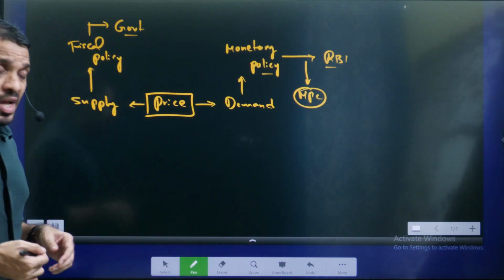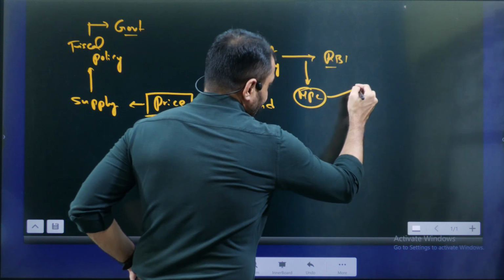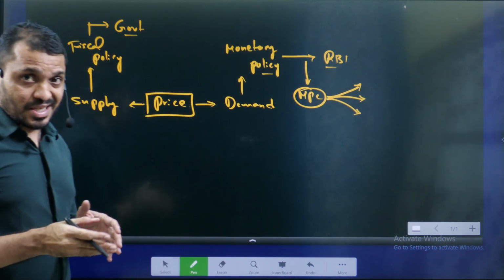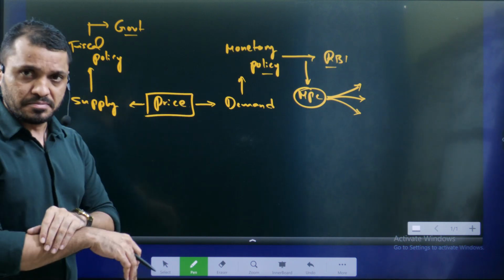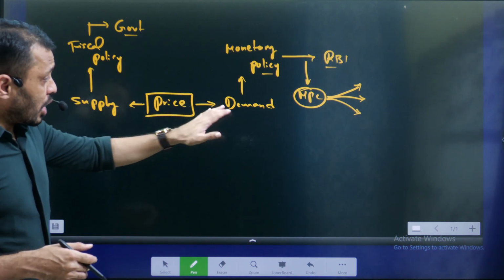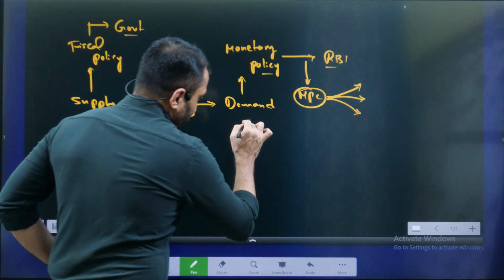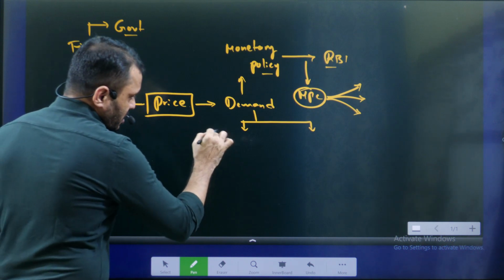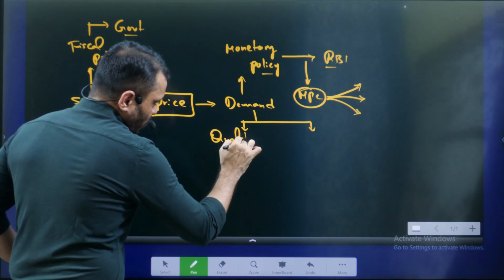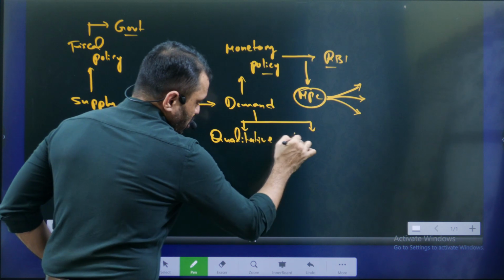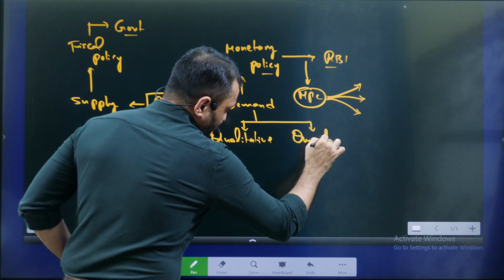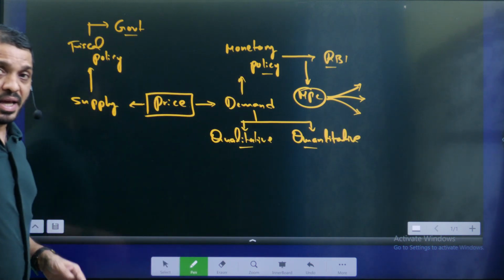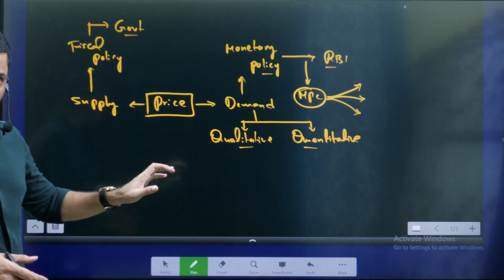And this Monetary Policy Committee's composition, its objective, and the recent decisions taken by it, we will see. Then you have to know how the demand will be regulated. Demand will be regulated by the Monetary Policy Committee in two ways: by using qualitative tools and quantitative tools. These are the two ways money supply or the demand side can be controlled.